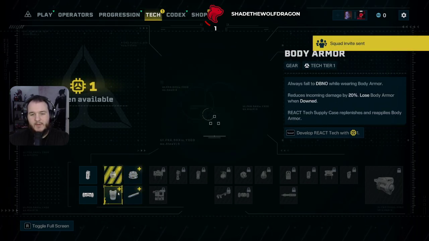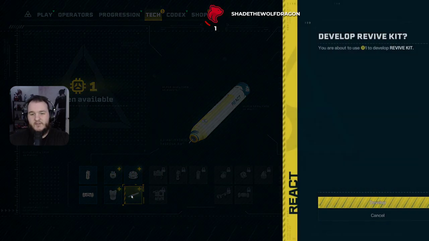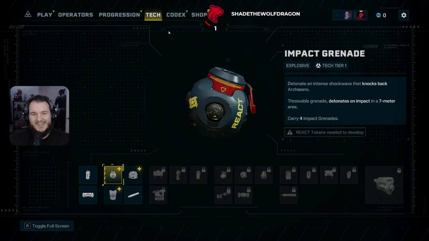Which one did you get, Pat? I did a body armor. Okay, I'm gonna do revive kit. I don't need that where I'm going.